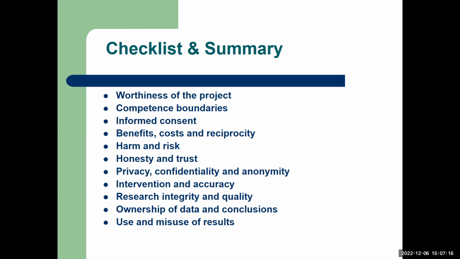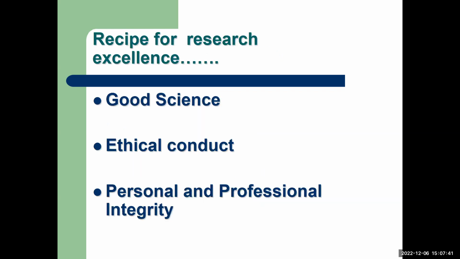Are you going to publish it? Will you go to policymakers to put the findings on the table so that you can initiate some change and benefit to those communities? But these are some of the things that a research ethics committee might be looking for when they review a research protocol. So the recipe, in essence, for good research excellence, good science, good ethical conduct, and our personal and professional integrity at all times while we are carrying out research.